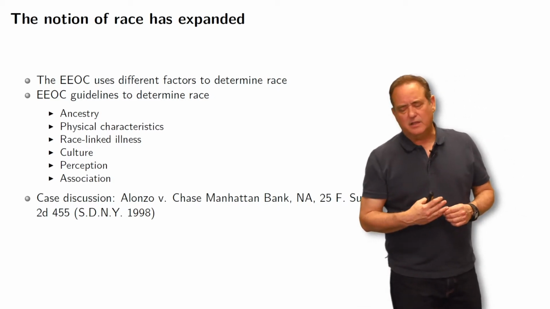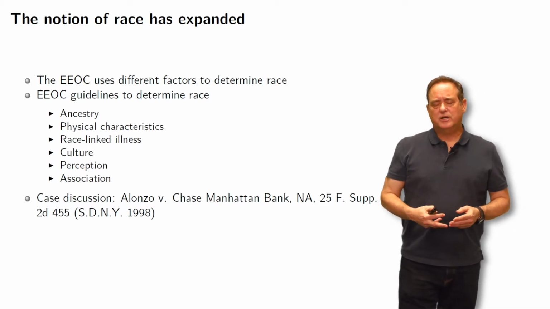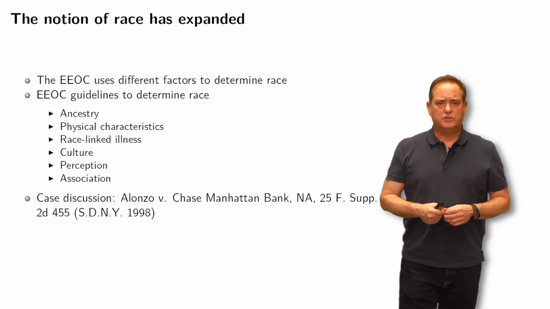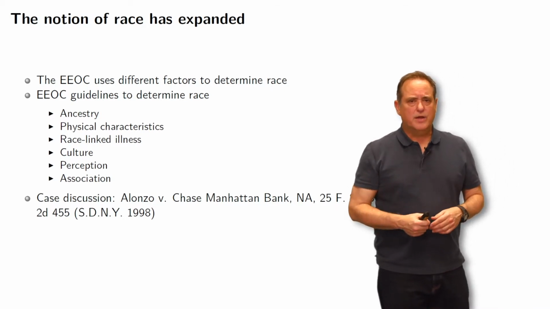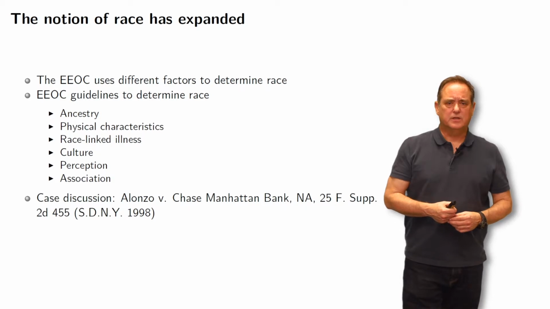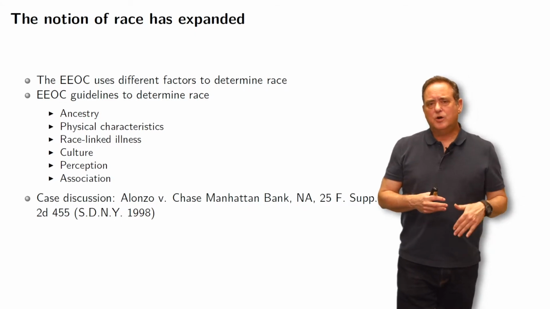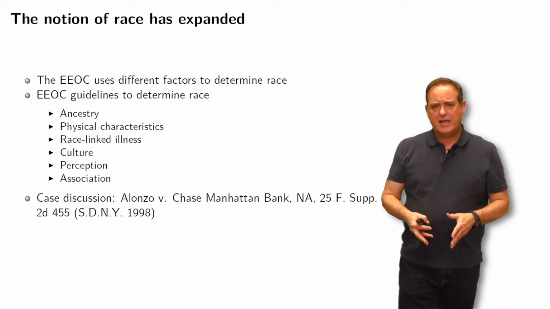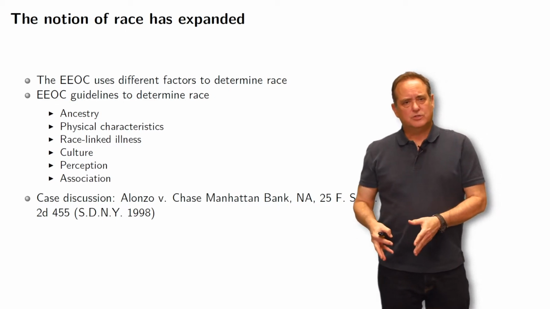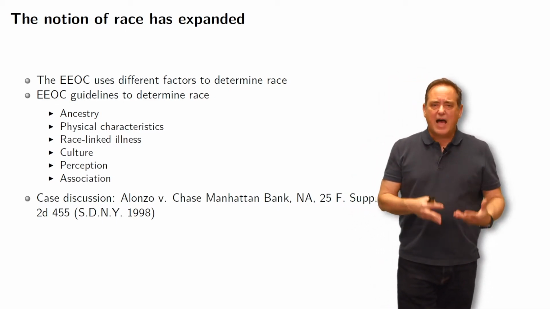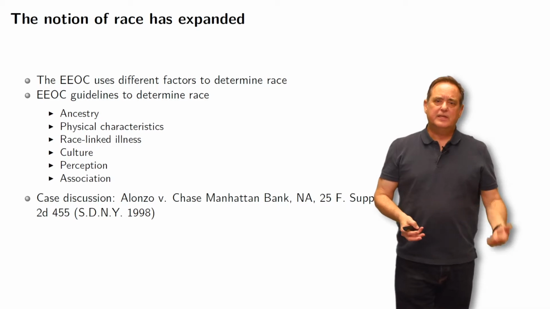This case that I have mentioned here, Alonzo versus Chase Manhattan Bank, involved an individual who originally filed a discrimination claim, and he checked the box of national origin discrimination. Mr. Alonzo was Hispanic, and he brought a claim against his employer on the basis of national origin discrimination. Now, while the charge was pending, Mr. Alonzo changed the classification of his lawsuit from national origin discrimination to racial discrimination. Race discrimination receives the highest scrutiny, so it is to the advantage of anyone to make their claim into a race claim if they can.